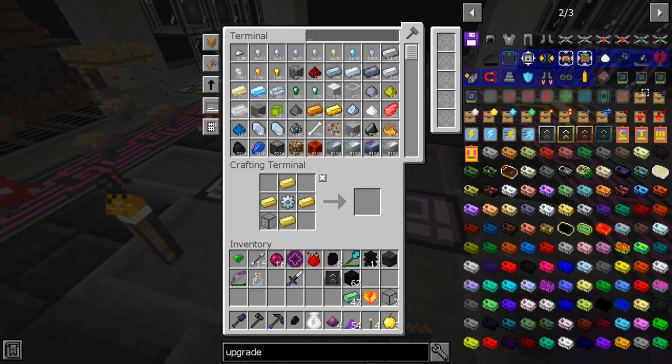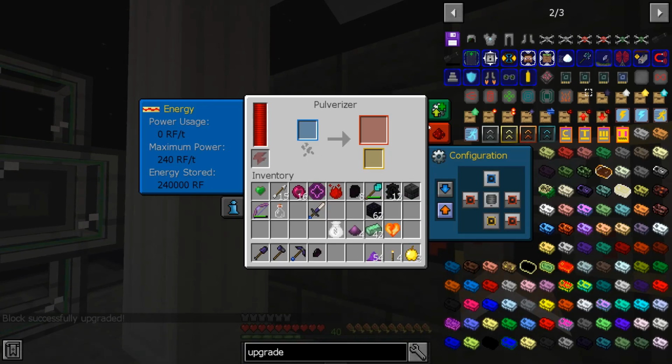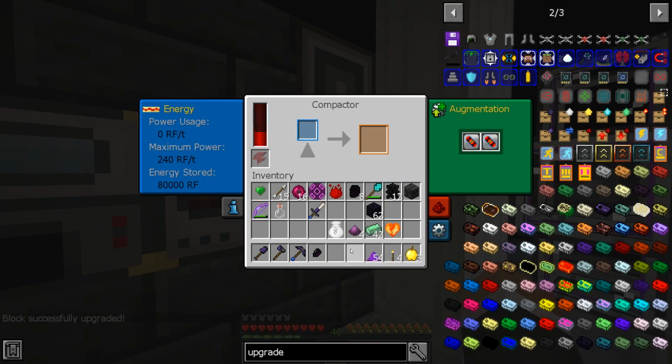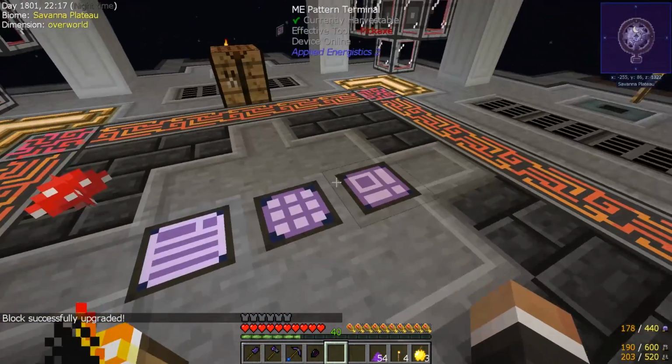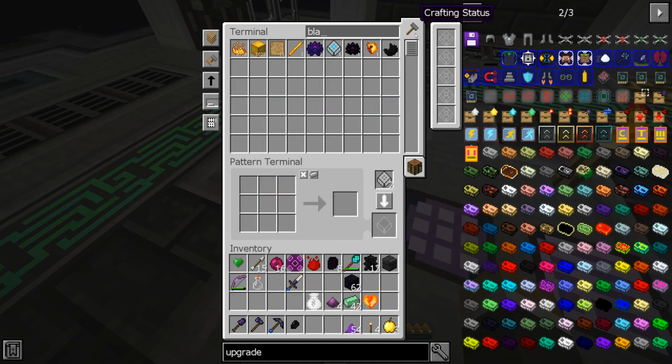Fantastic. And then that is going to get us the next upgrade kit. Perfect. We don't need this to be super fast, honestly, but really making this quick isn't too difficult, so might as well. We'll throw this in there to make it a little faster. And so now, if we come back to our pattern terminal, we can teach our system that 5 blaze powder, so 1, 2, 3, 4, 5, equals 1 blaze rod.